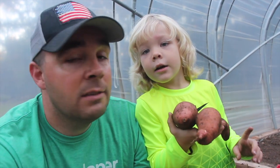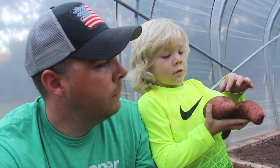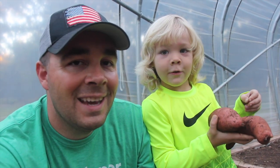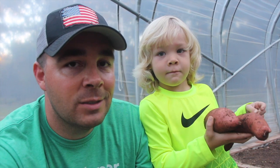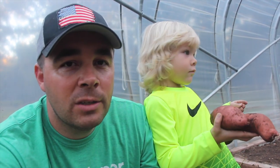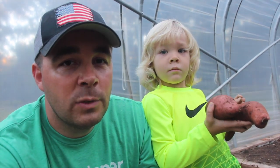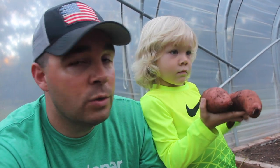I didn't actually fill this bed full of sweet potato vines to start with. We really didn't have a lot to start. So I did pull a few extra and plant them, and they did okay down there. But the original ones we started off with did really well, produced really well.